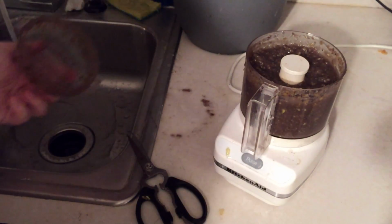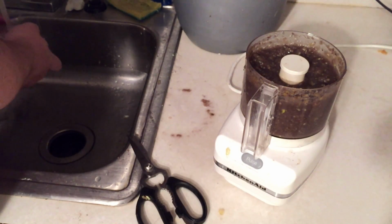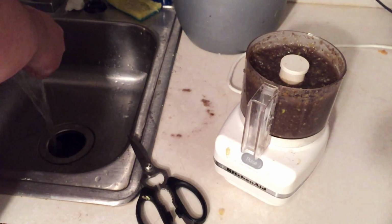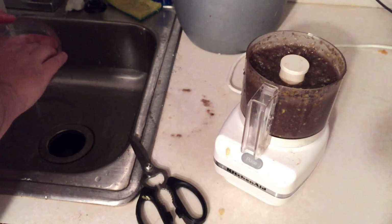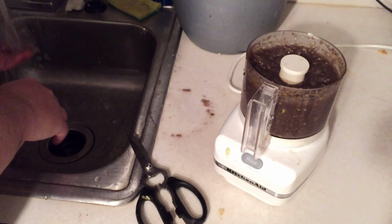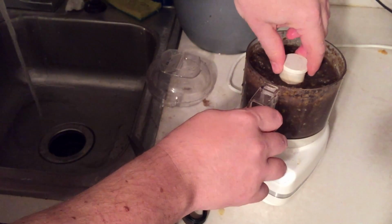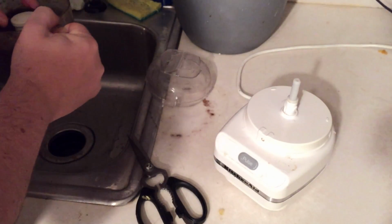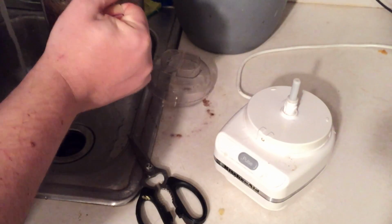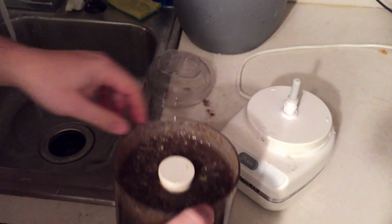And there we have it. We have worm food. You know, the worms will eat just about anything you put in there, and they love kitchen scraps. And I know that I'm going to get a little bit of flack for this, but I have been known to put paper in their bed. I'm going to leave this in here, I think, because if I don't, I'm going to have stuff falling all over the place.